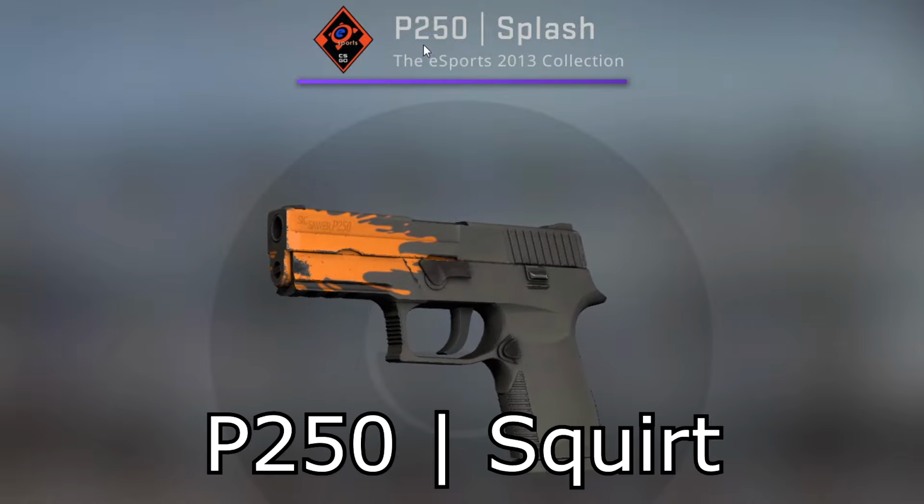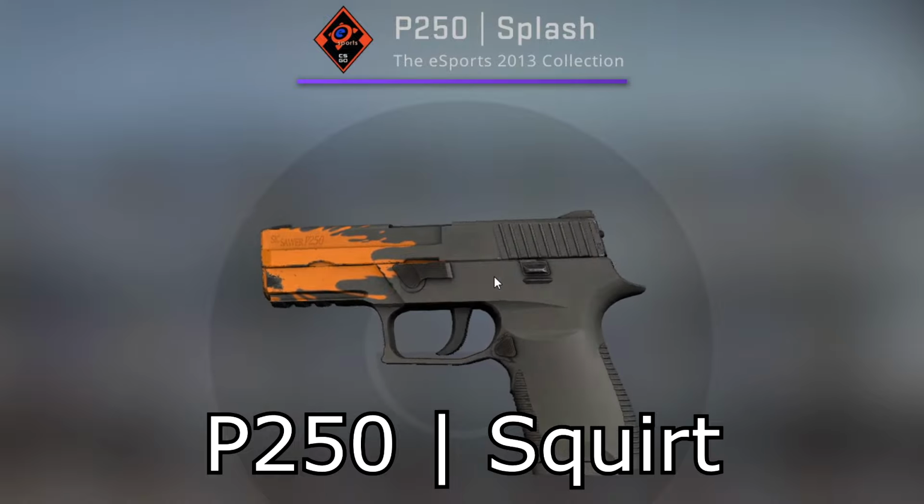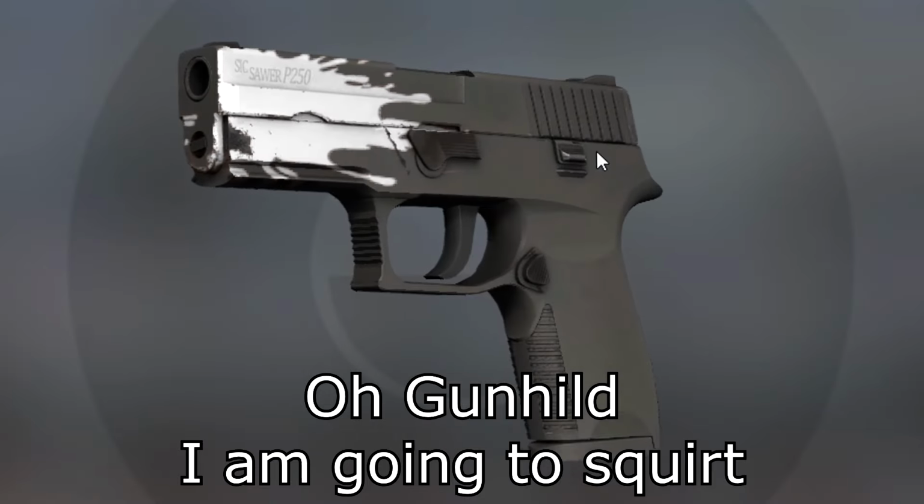In the beginning of CS, I remember my friend Pettersson, he had CS in Swedish. This was called PT50 Skvätt. I would say Skvätt is very much more sexual than Splash. Oh, Gunhild, nu skvätter jag.